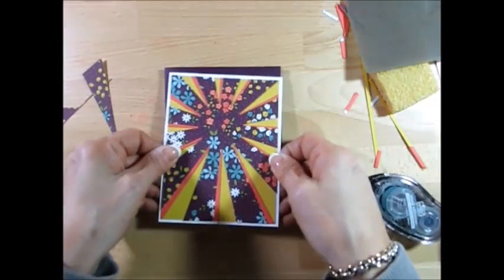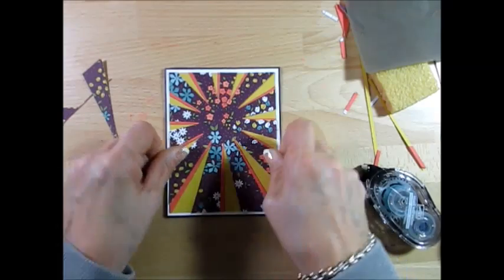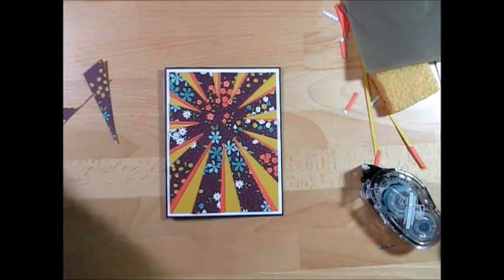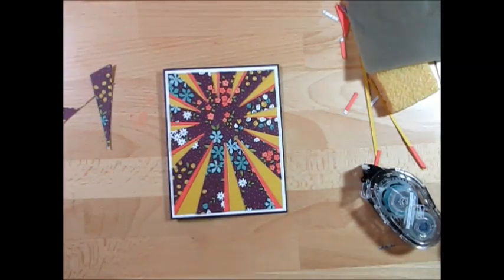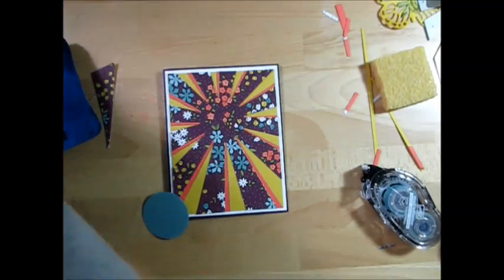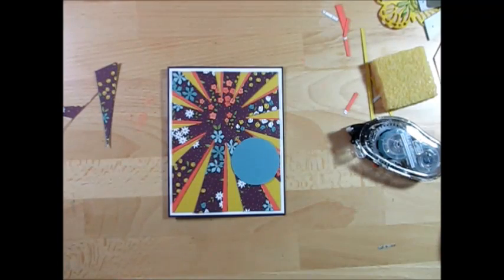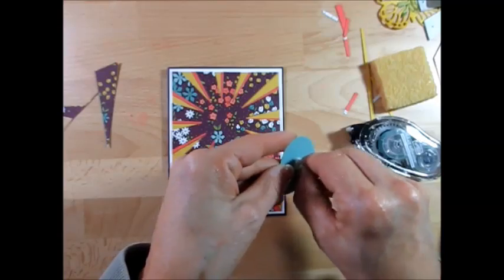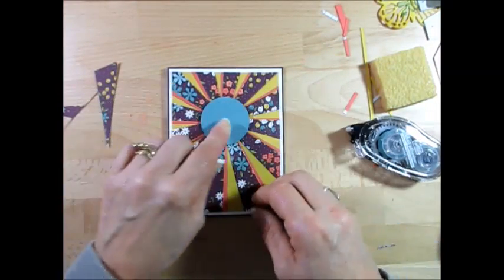And then I pre-did the butterfly Thinlits there, and I sponged it. Well, I thought it was here. I got my circle. Okay, where is it in this mess? It has to be here. Well, let's put this with dimensional. Oh, it's right there in front of me. Now I see it. And this is 1 3/4.